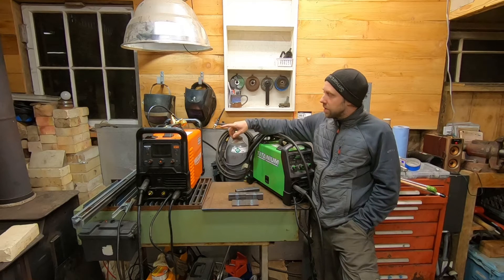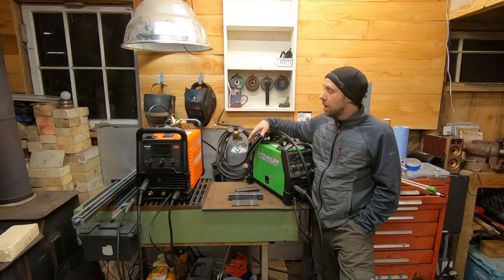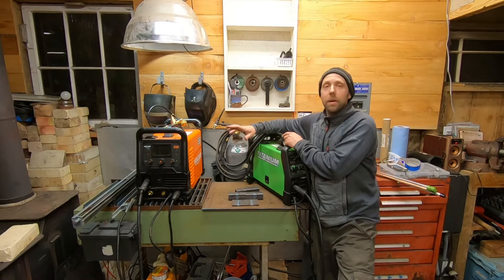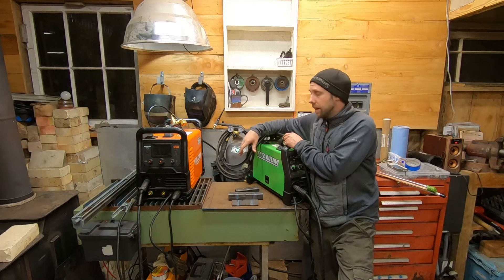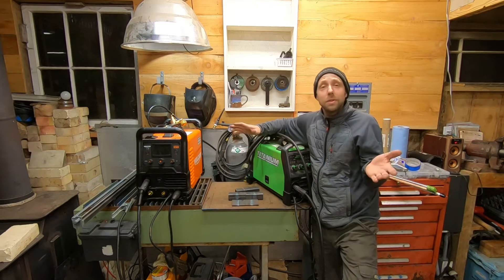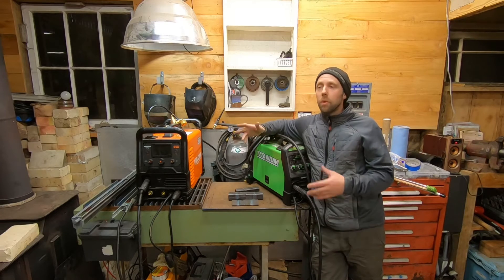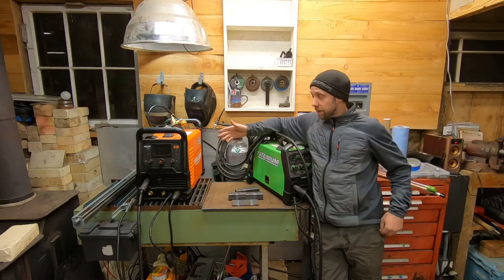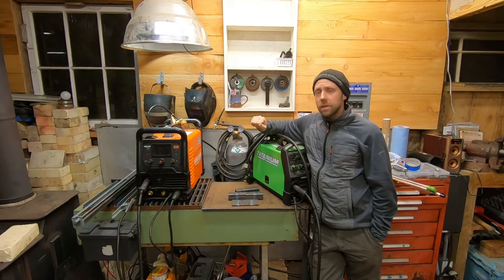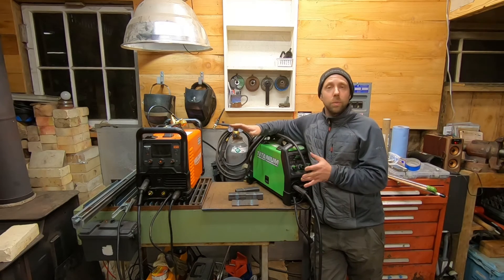Both welders weld good. We noticed this one goes up to 175 amps and this one goes to 200 — they're just numbers. I'm not sure if there will be a pedal for variable amperage on the Titanium, but I do know you can buy a pedal for the Vulcan. When I first got the Omni Pro I was excited about getting a spool gun for it and also wanted a TIG. I ran out and bought the TIG torch and pedal — but you don't need the pedal, especially if you're learning. Just grab the TIG torch, set the amperage, and get going, because you need practice anyway. Tonight we didn't use the pedal at all — just set the amperage and rolled. Keep in mind these are DC TIG machines — they can't weld aluminum. You need AC with high frequency to weld aluminum. These will weld steel and stainless steel.